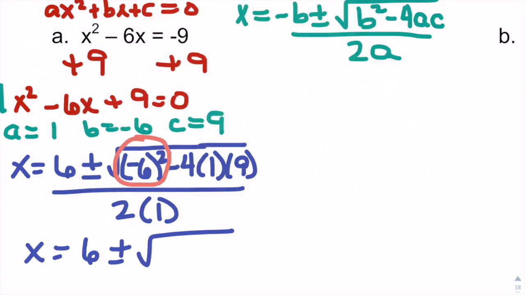Keeping the 6 in front, I got the plus or minus sign, we've got the square root. Doing the squared part first. Negative 6 squared is really negative 6 times negative 6. Place parentheses around it in your calculator, that makes 36. The back three numbers, negative 4 times 1 times 9. Place that in your calculator too. That gets a negative 36. And then on the bottom, 2 times 1 is 2.